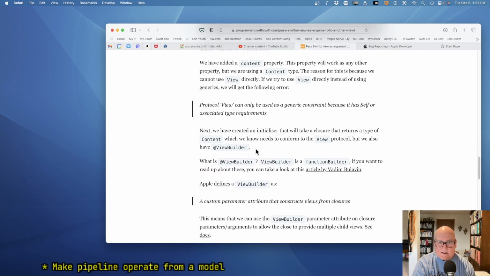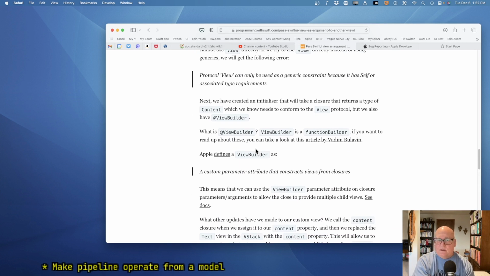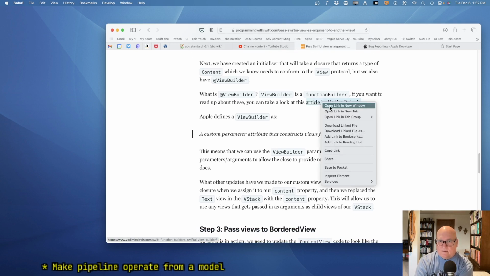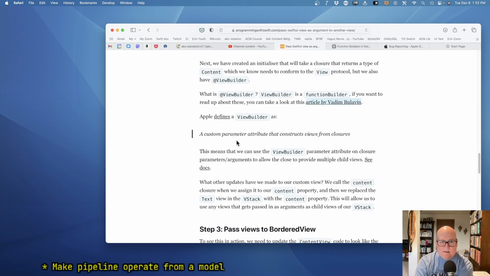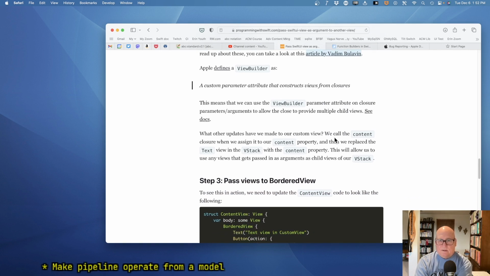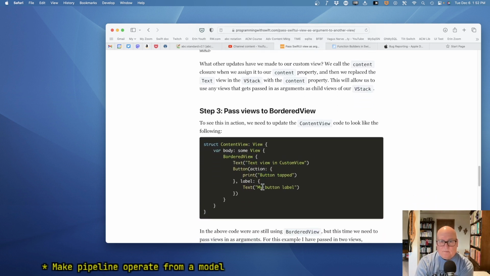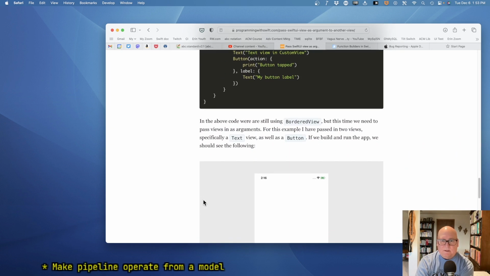Create an initializer, takes a closure, returns content, which we know needs to conform to view. View builders are functional. Okay, let's look at what Vadim has to say. A custom parameter attribute constructing views from closures. That means it takes multiple? Oh, we need to update content view to look like the following, taking multiple ones.